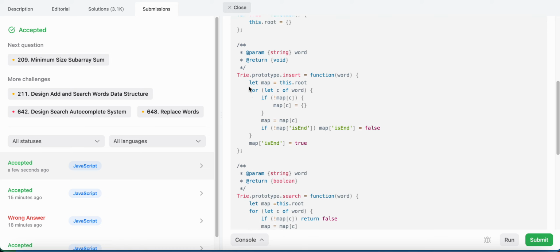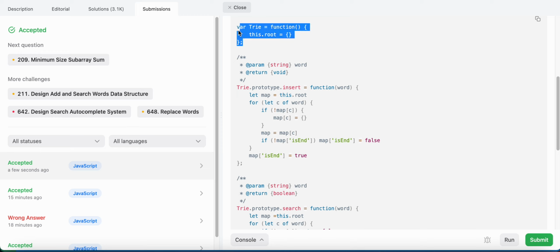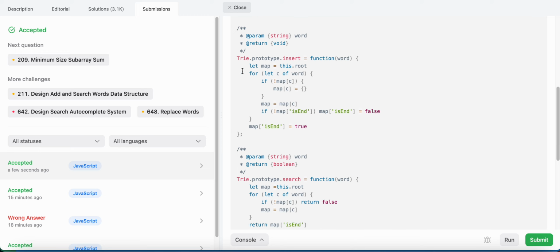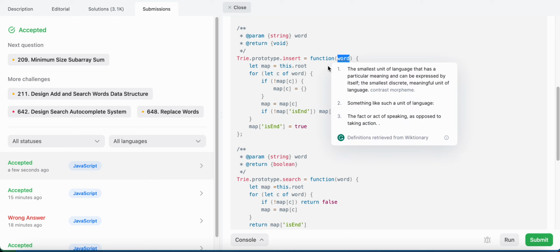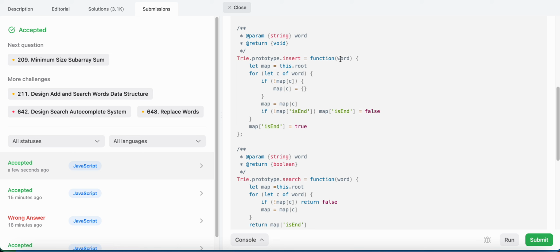So that's constant space and constant time. But while we are inserting, the insertion will depend on the length of the word.